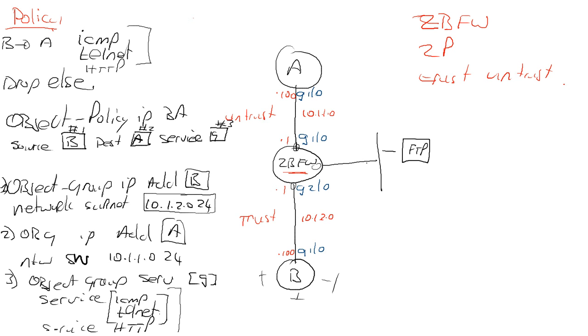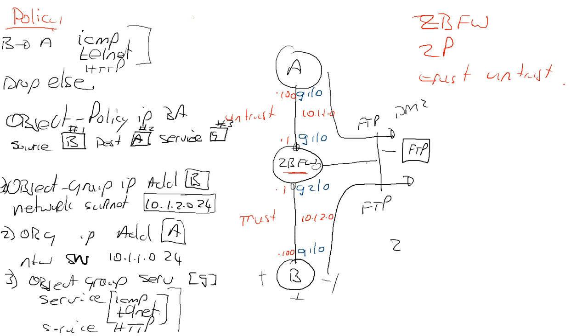What we've done is we've created the trust zone and an untrust zone. What you have to think about from a policy point of view is, wait a moment, another part of the policy is going to be that I want traffic to flow from B to this environment, the DMZ, that is permitted for FTP, and vice versa from the outside in. I needed to really look at this and say, how do we do that? Well, you're going to have to create zone pairs for this, because at the moment you only have a zone pair from B to A.